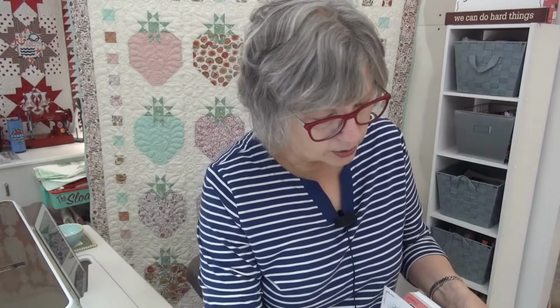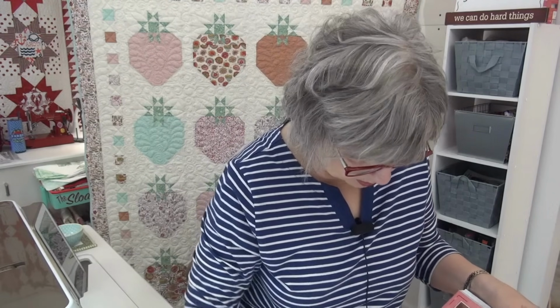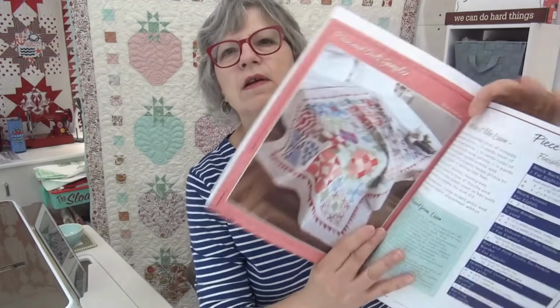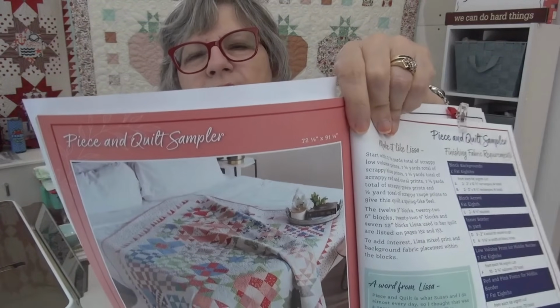I don't know. Is it a bed quilt size? I have a queen size bed. Is it bed quilt size? I don't know. Why don't I know that? Why don't I know the size of it? Hold on. Okay, found it. 72 by 91, which means the 91 part, which is the length, is great.